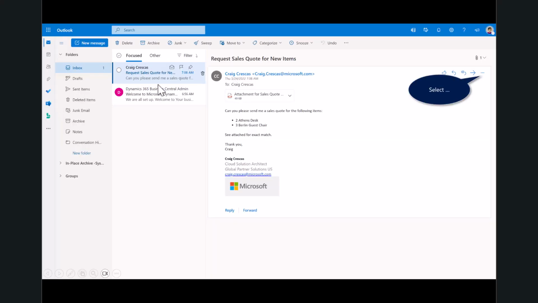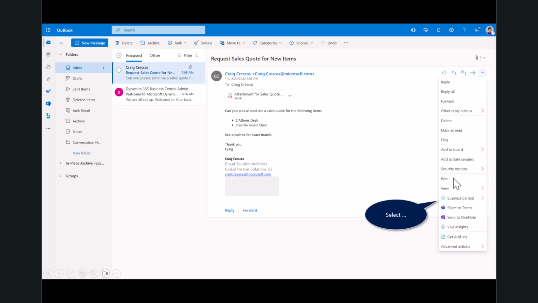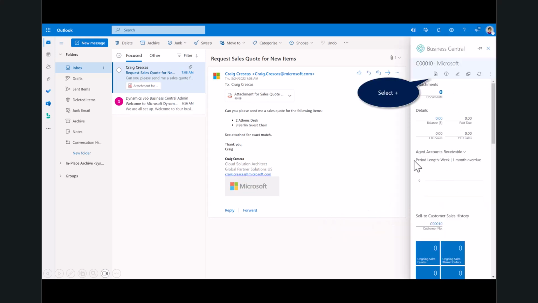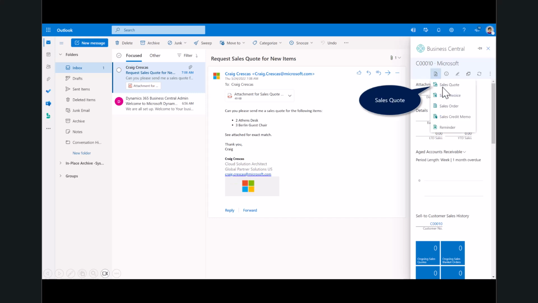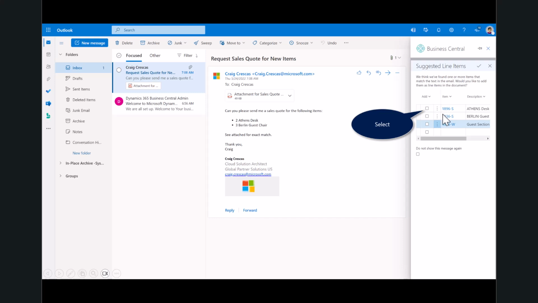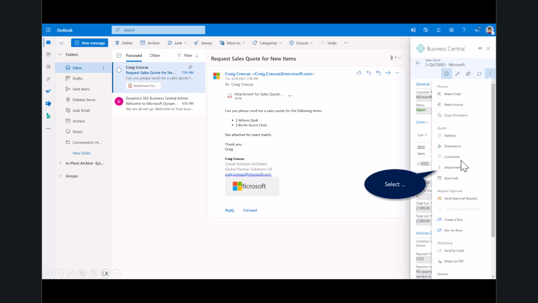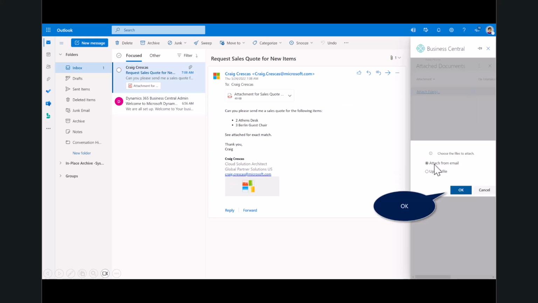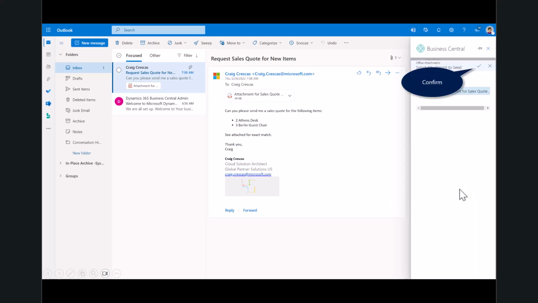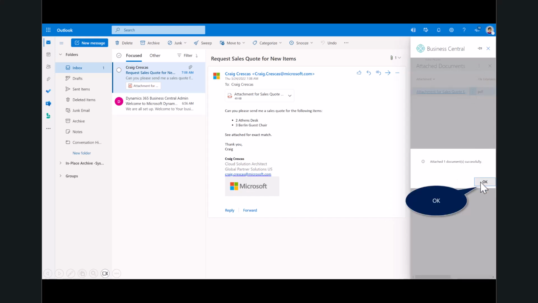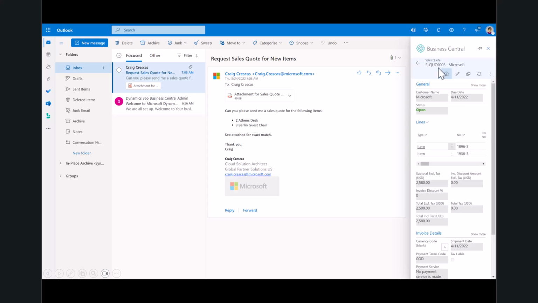So you could see here's that email I sent to my admin user. It's coming from myself at my work address. Here's the attachment. And then I could just use the contact insights. And I'm going to create a new quote. And then again, notice, right? It sees these items that I have in the body of the email, the Athens desk and the Berlin desk. So I go ahead and select that. And if I want, I can attach the files, and it's going to grab the file right from that email. I'll hit save, hit OK, close out the attachment.